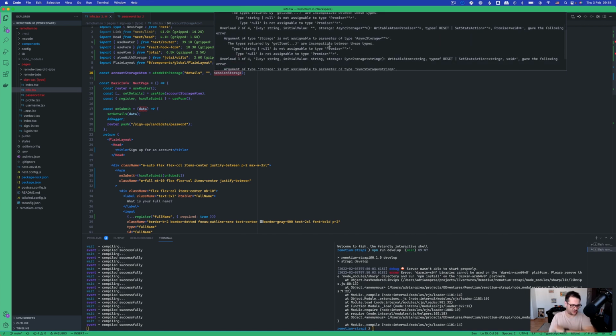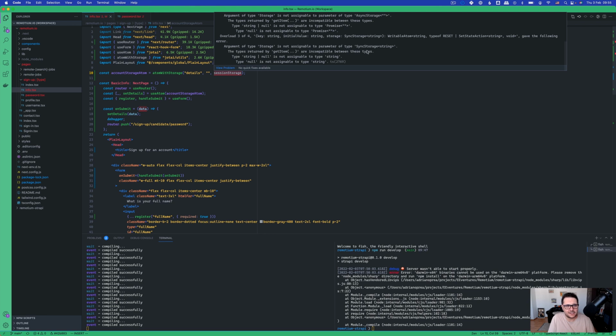I just start sounding like that guy with emotional damage. What the hell? It's literally not. Sync storage is not assignable, the types returned by get item are incompatible between these types. String or null is not assignable.